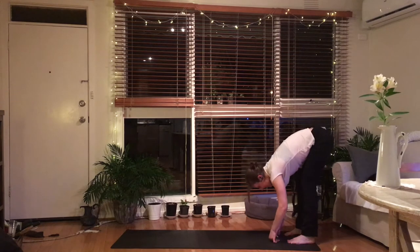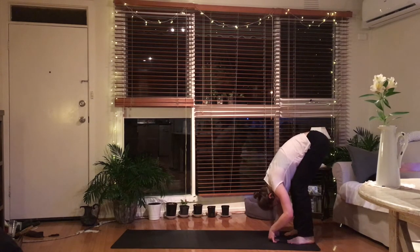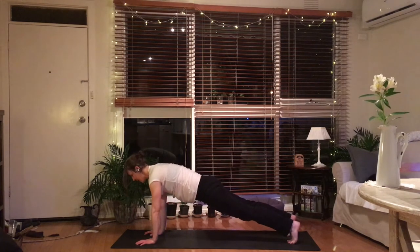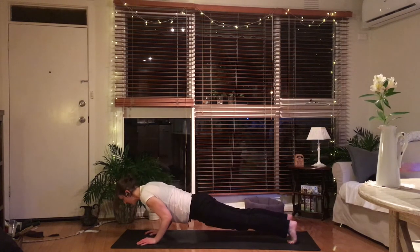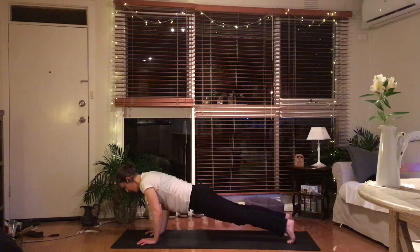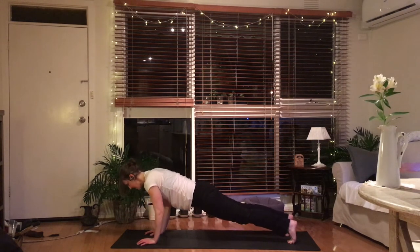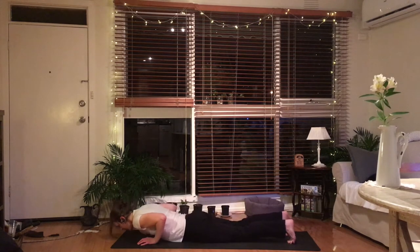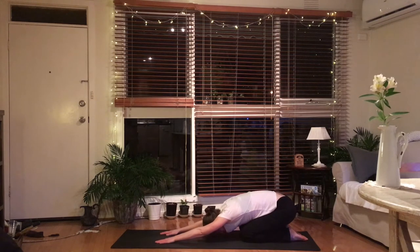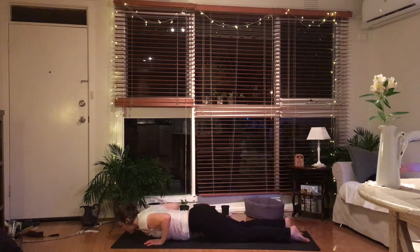Breathing out to go down. Breathing in to walk out. One, two, three. Breathing out to go down. Two, three. Breathing in to go up. Two, three, four. Breathing out to go down. Bum in the air. Breathing in to go into a child pose. Breathing out into an upward dog.